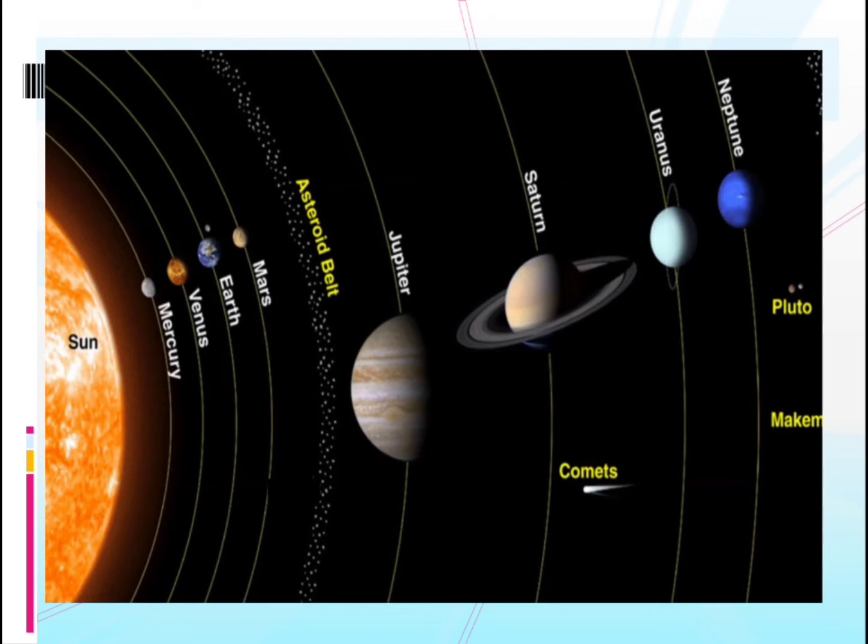Mercury has different climatic conditions. Some part of it is extremely hot and another part is extremely cold, so the climatic difference is very large. To complete one orbit, one revolution around the sun, it takes about 3 months. For us on earth it takes 12 months, isn't it, children? That is 1 year for one revolution around the sun. So for Mercury it is only 3 months, because it is closer to the sun, the distance it has to travel around the sun is less. That's why it takes only 3 months.